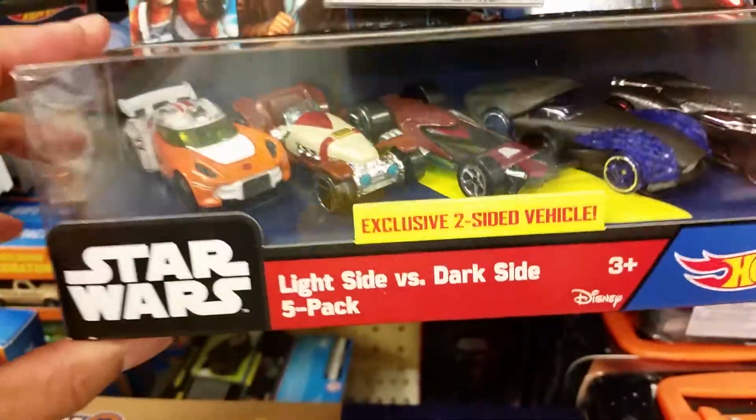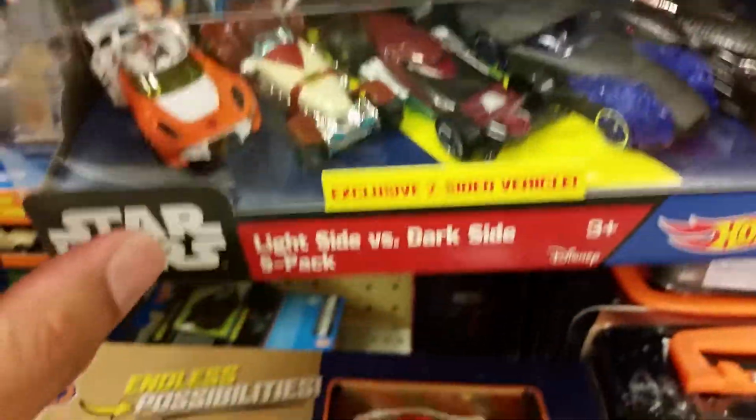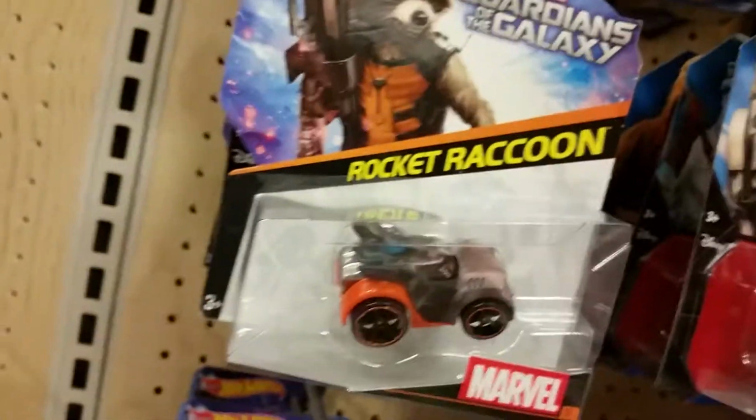I kind of like this set right here. Light side versus dark side. Light side, dark side. It's a nice set. Light side versus the dark side. Rocket Raccoon. All right.